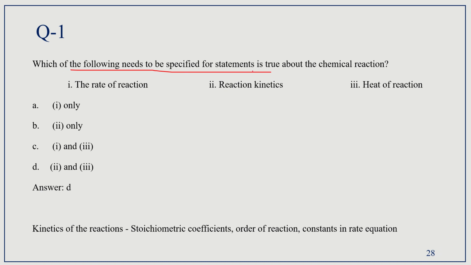So it is required to know the reaction kinetics and heat of reaction, that is, the second and third statements need to be known. So our answer is option D. We'll go to question 2. In question 2 it is mentioned: which of the following do we need to specify about the catalytic reaction?